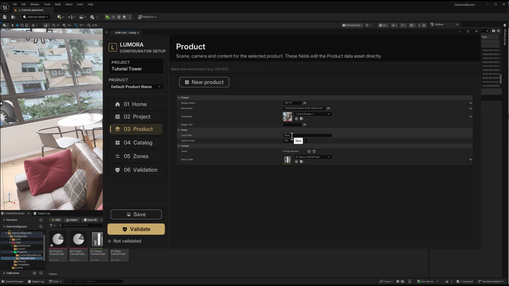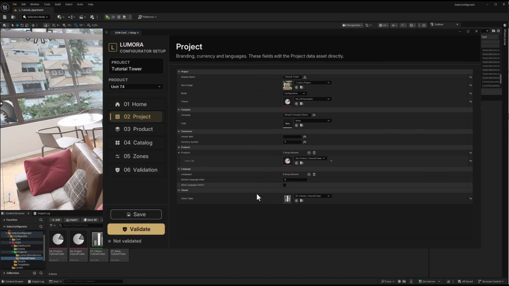This level can be opened in two ways: by the product the client owns. So if you're in configuration mode, they'll log in and it will automatically open their product. Or if it's in exploration mode, it will open the product cards so the client in the sales booth can choose the products they want to visit.